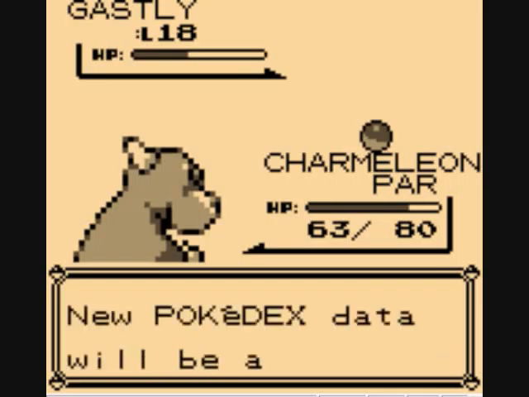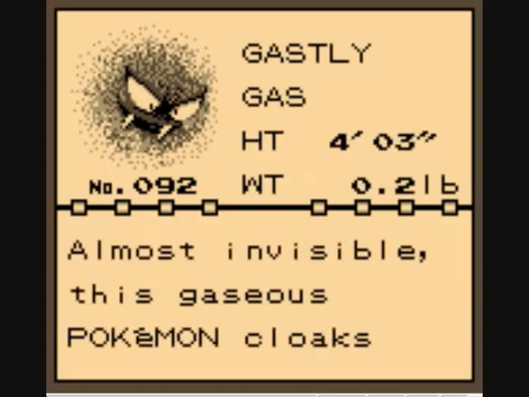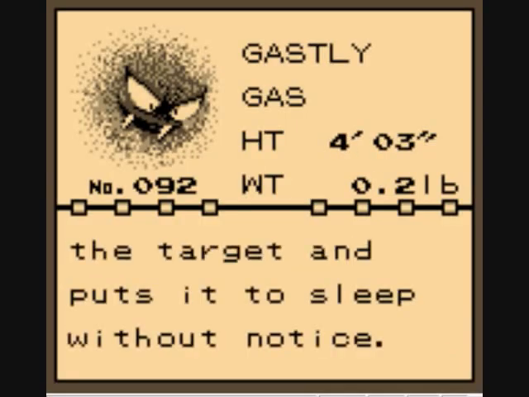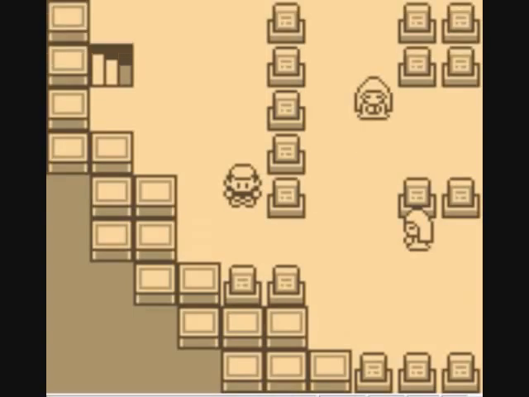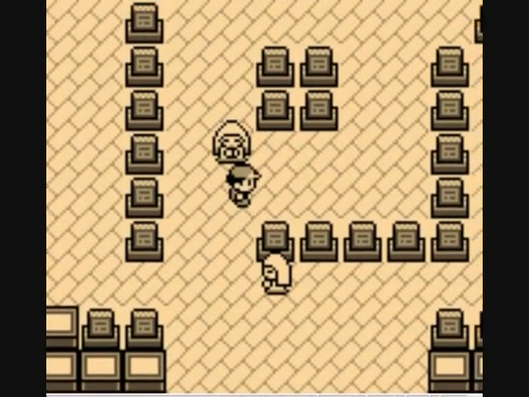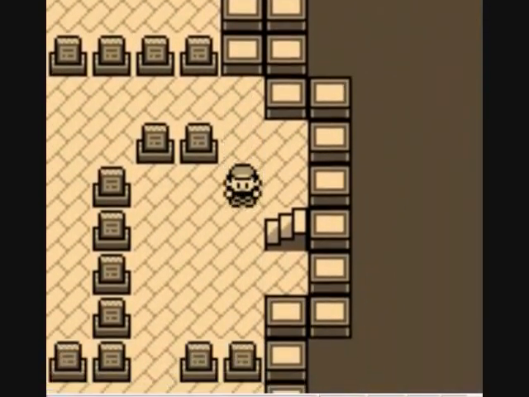Huzzah! New Pokedex entry will be added for Ghastly. Ghastly: almost invisible, this gaseous Pokemon cloaks the target and puts it to sleep without notice. Do you want to give a nickname to Ghastly? Ghastly was transferred to Bill's PC. I think we got all the channelers, so off to the next floor. Let's go!